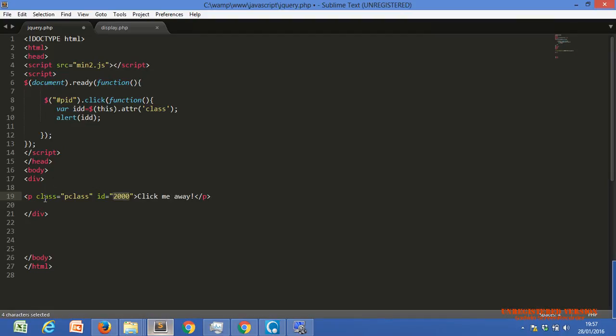On clicking this paragraph, with the help of class, I need the id value. Just tell me where I have to change.